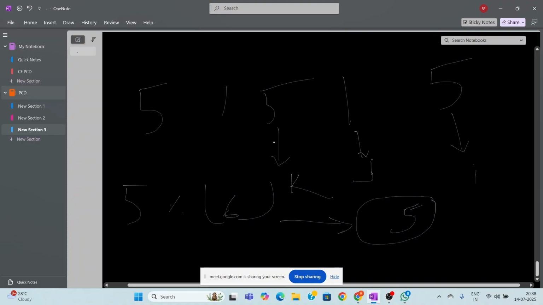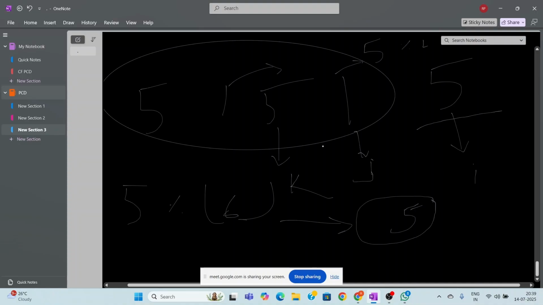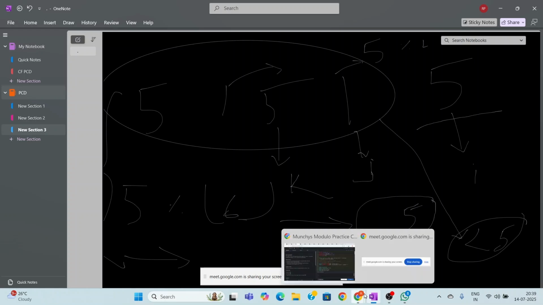Again I will check whether any other answer exists or not. Let's say I take 1 and this element as the kth element, this element as the jth element. Then again I will get 5 mod of 2, which is lesser than 5. So for now, the answer will be 5. If you take any two elements and take the sum, and then take the mod of this 5 by the sum of the jth and kth element, it will always be lesser than 5 for this test case. So the answer will be 5. This problem is very simple and tricky, and this is the brute force approach.